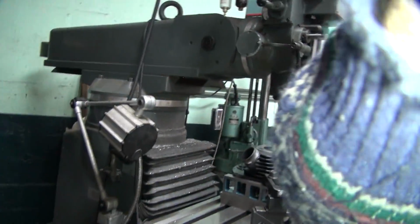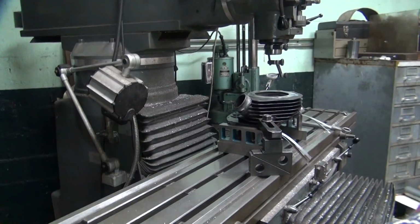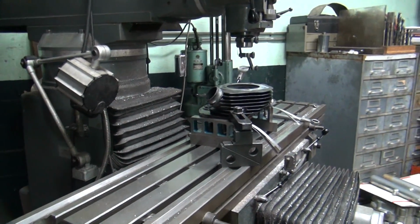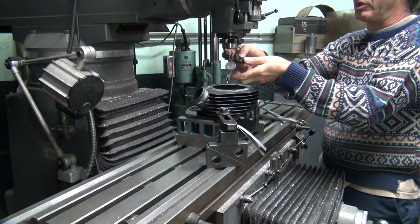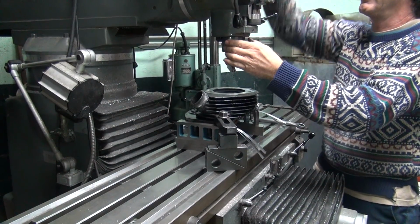The thing's so uneven. It's very uneven. I'm going to leave it where it is. It's a bad job. I'm not sure who made this head. Whoever machined this head did a bad job of it.